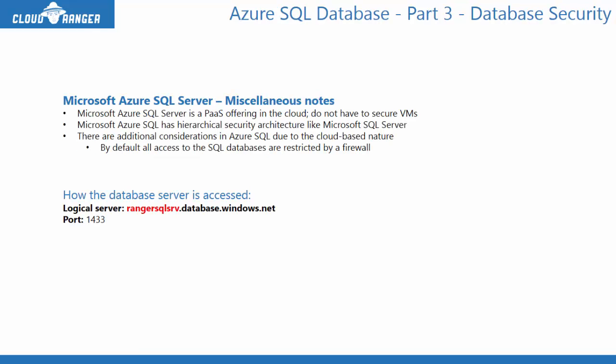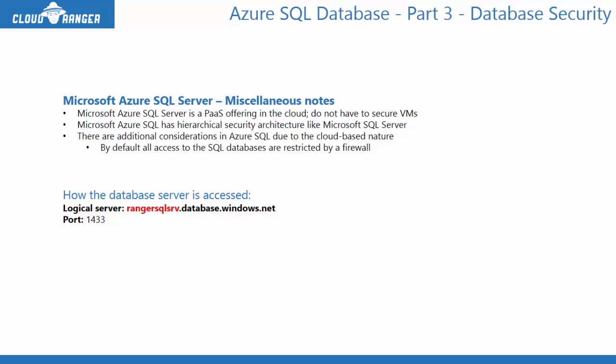Before we get started, I had some miscellaneous notes to talk about in general and provide some perspective on where we are going with this. If you have not watched my previous sessions on the Azure SQL Server, please go ahead and do that. Once you have done that, you'll figure out that Microsoft Azure SQL Server is a platform as a service offering in the cloud, right? So when we are talking about security, we are not talking about securing any virtual machines. And the next thing is that Microsoft Azure SQL has a hierarchical security architecture, which is almost similar to Microsoft SQL Server, but a little different. I'll point those out for you, and we'll take it from there.